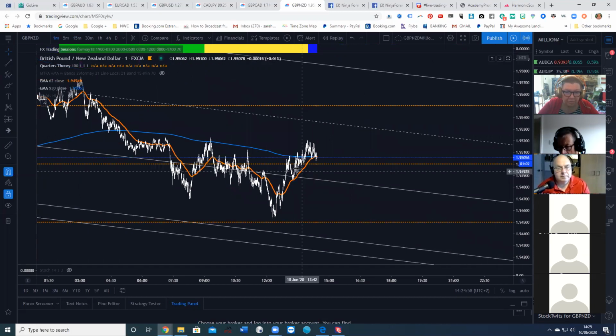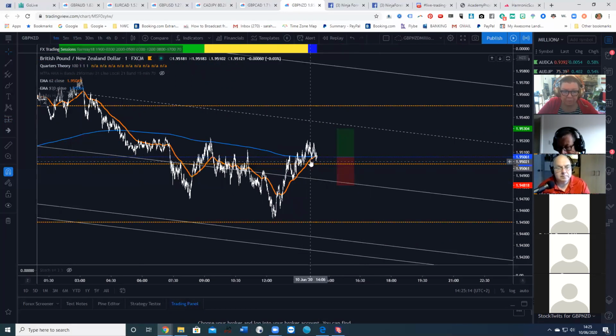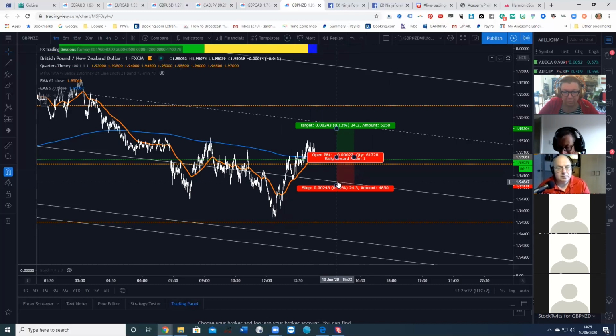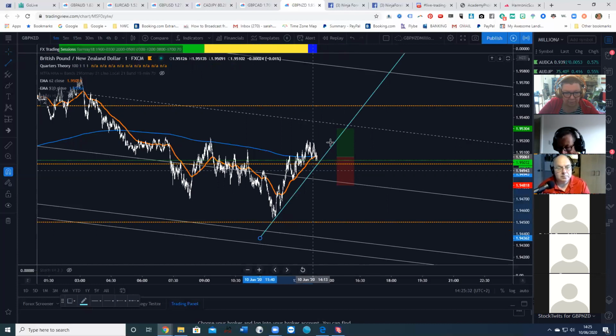So that 62 is crossing, well, it's just leveled off there. The pitchfork, I don't know what kind of stop loss we'd have on here. Say we got in above the 62, that's too big a stop loss for me, because you'd want to enter on a buy candle just as the 62 is crossing. Otherwise you're going to be in drawdown as it drops to the quarter theory, and if it breaks the 1 minute trend line, it could come back down to the pitchfork, and you want to be able to cover those two. So it's not a trade that I like from that point of view.